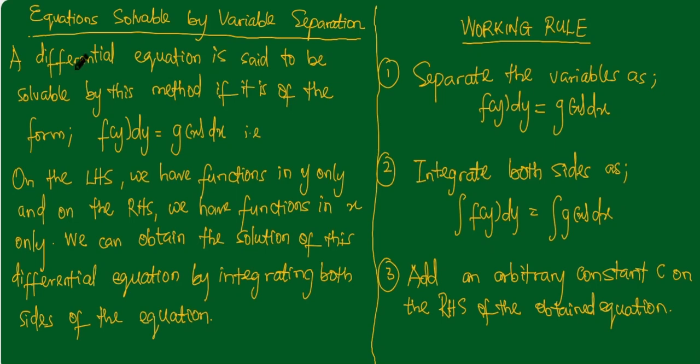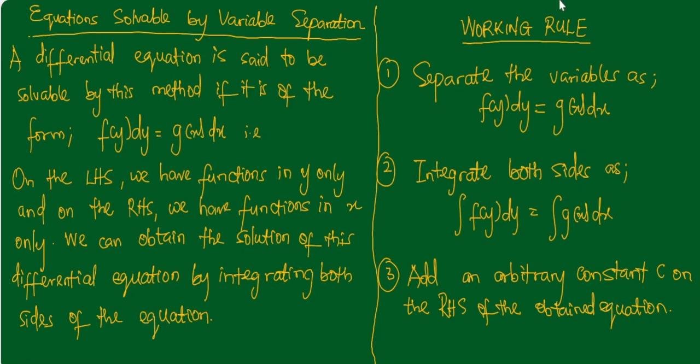A differential equation is said to be solvable using this method if it is of the form f(y) dy equals g(x) dx. That is, on the left-hand side we have a function in y only and also a differential in y only. So everything on the left-hand side is directly related to y, while everything on the right-hand side has to do with functions in x, that is, g as a function of x and the differential of x. To obtain the solution, we can just integrate both sides and we get our answer. It's a very straightforward procedure.